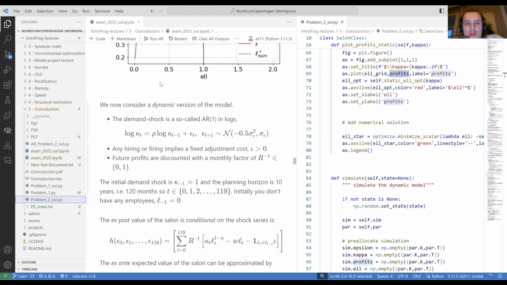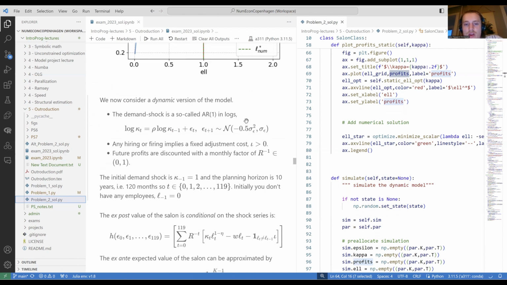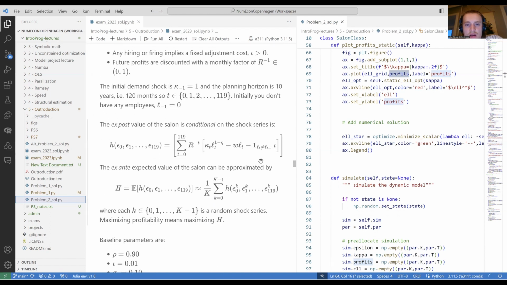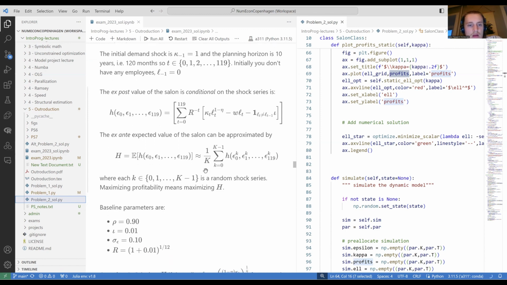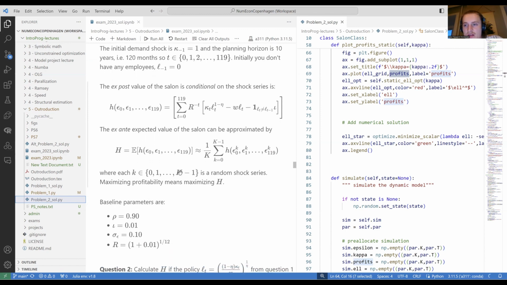And given that we have assumed this structure, we can create that prior expectation by simulating this a lot of times and just calculating the average, for capital K many times.